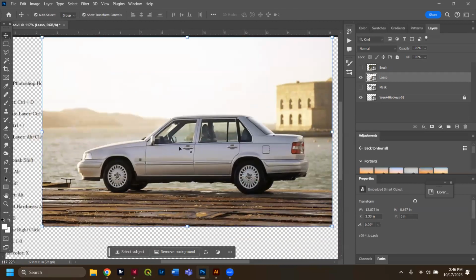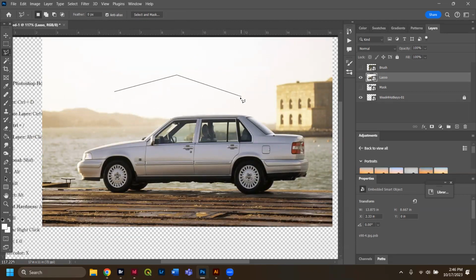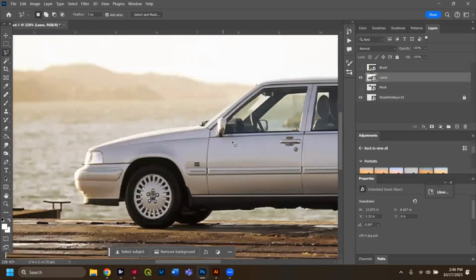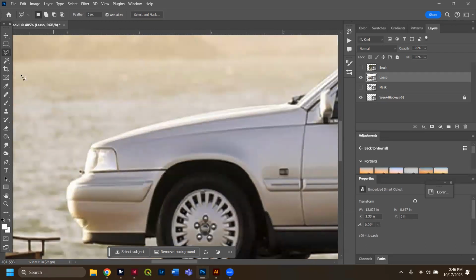So in order to use the lasso, we press L, and the lasso tool is a tool that you can use to quickly select things. And it's a lot like the pen tool without the curvature. And so what we're going to do is just zoom into our object with our lasso tool. And we can just start clicking. And you'll notice that this does straight lines, but you can break those straight lines by pressing Alt and dragging.